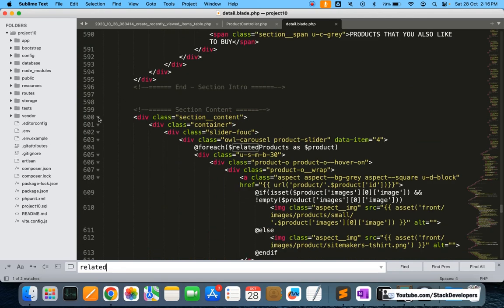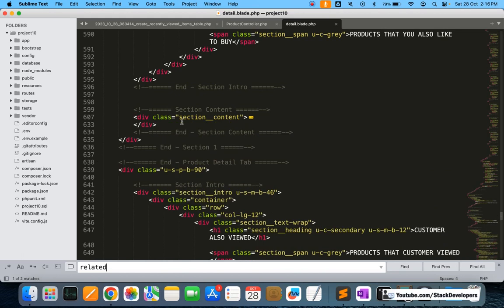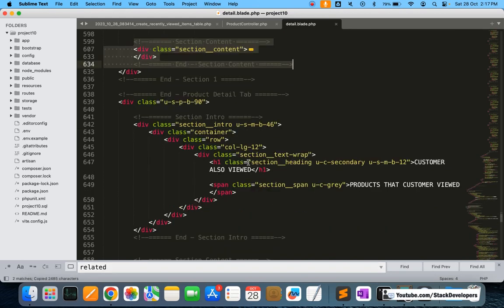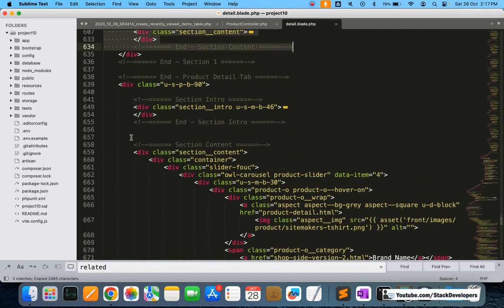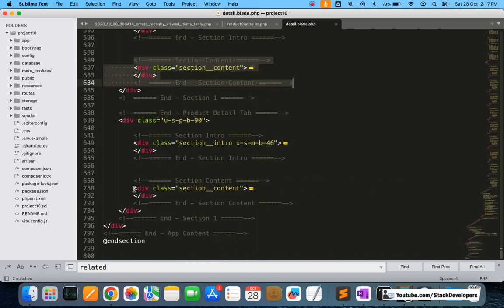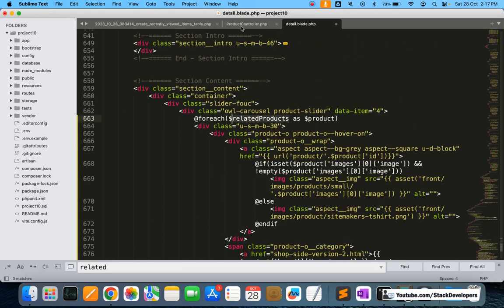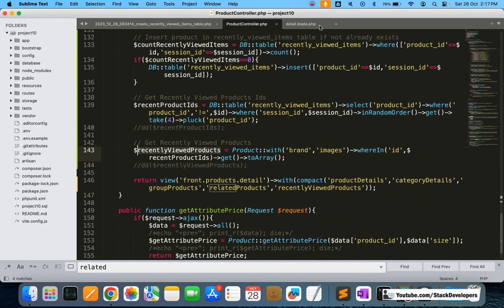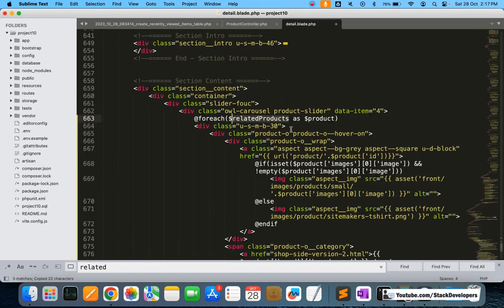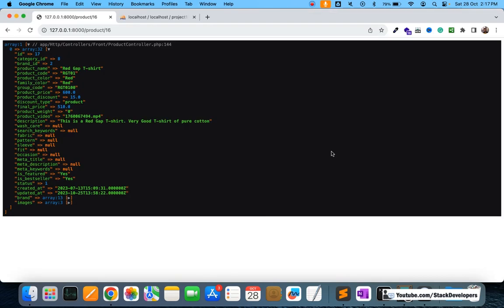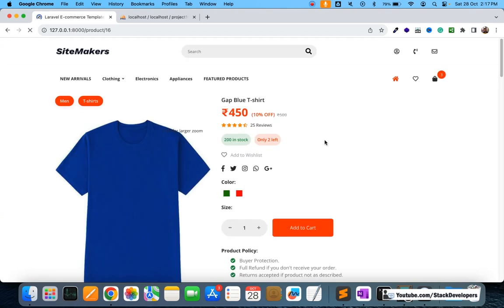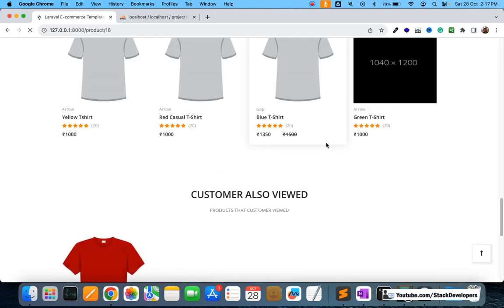So I'm just going to copy this one and paste it there, replacing the complete section. The only thing is here I'm going to replace it with the recently viewed products. Okay, let's see, now we are going to check whether it seems to be fine or not.